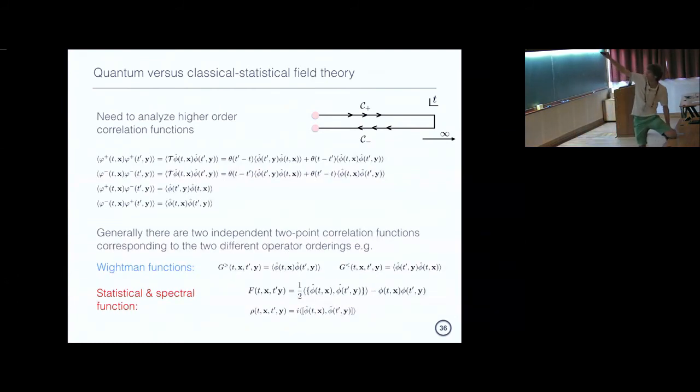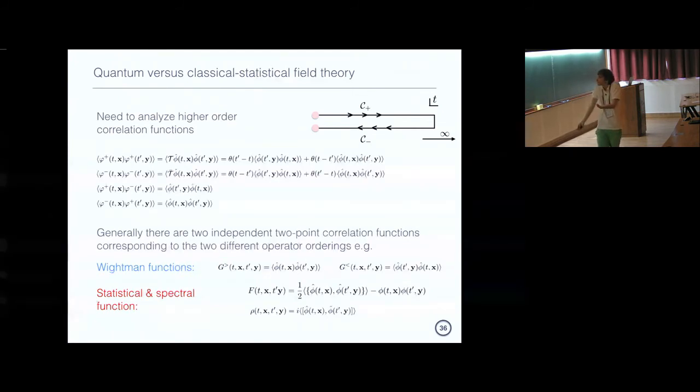Then we have a definite operator ordering, because the contour is going like this. I first have to go here and then I have to go here. So the operator ordering is always that this one comes first, this one comes after. That's if we look at this plus-minus correlation function, and the plus is to the right and the minus is to the left. And vice versa, if we look at minus-plus, then it's just the other way around. Good. So now we get all this mess here.